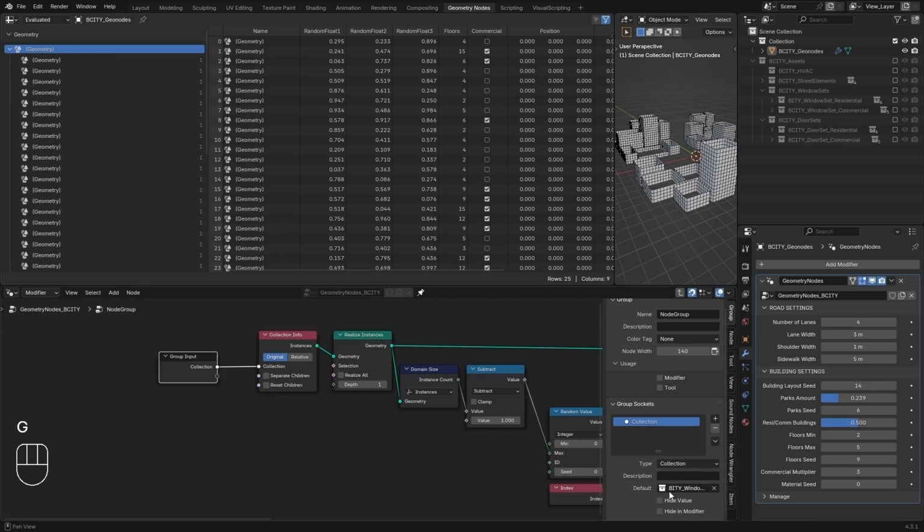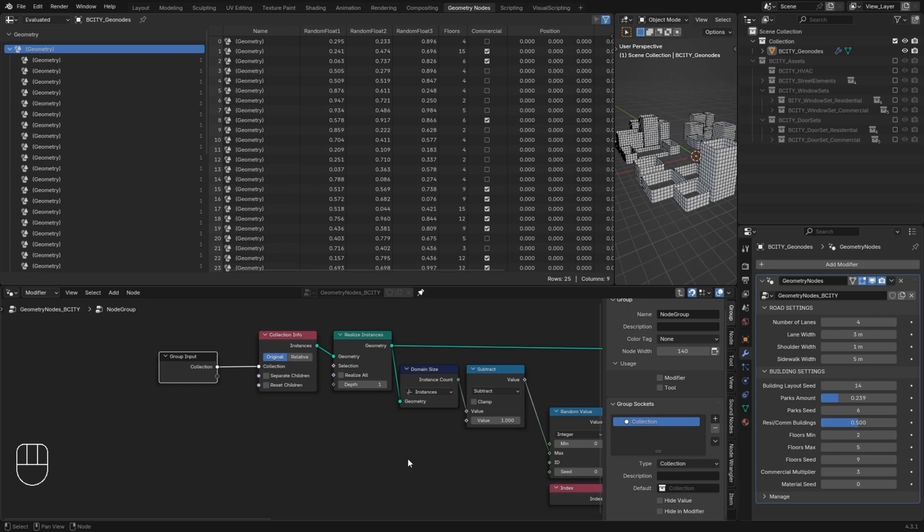Next, I am going to select everything from the collection info node up to the second random value, and press Ctrl G to put them into a node group.